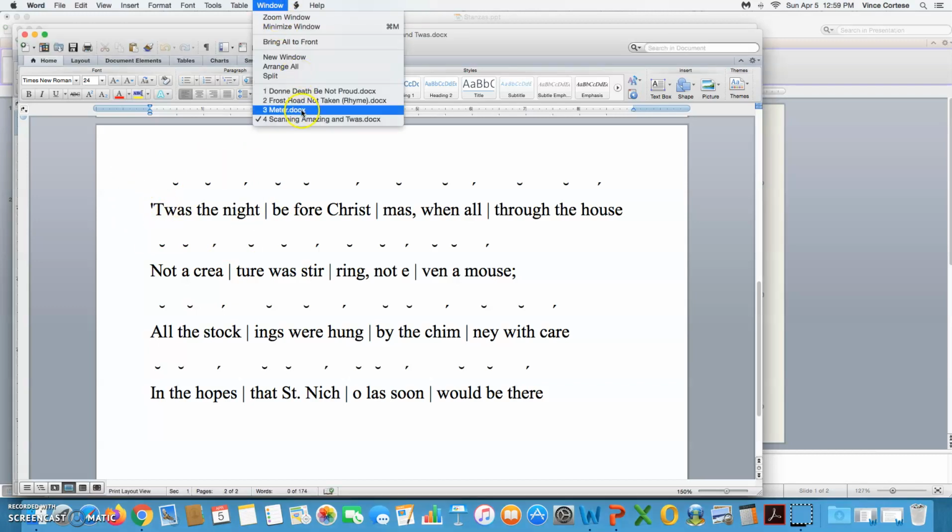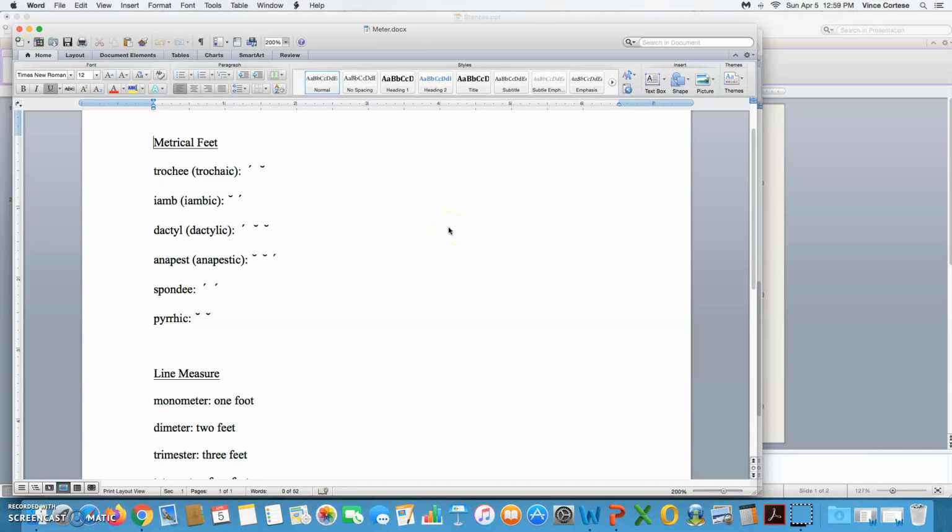And we do have some different terms for the different kinds of patterns of metrical feet that we see. A trochee is a foot where it's a stress symbol with an unstressed symbol. An iamb is a foot that's an unstressed symbol followed by a stress symbol. A dactyl is a triplet meter that's got the stress and then two unstresses following. The anapest is two unstressed syllables followed by a stressed syllable.